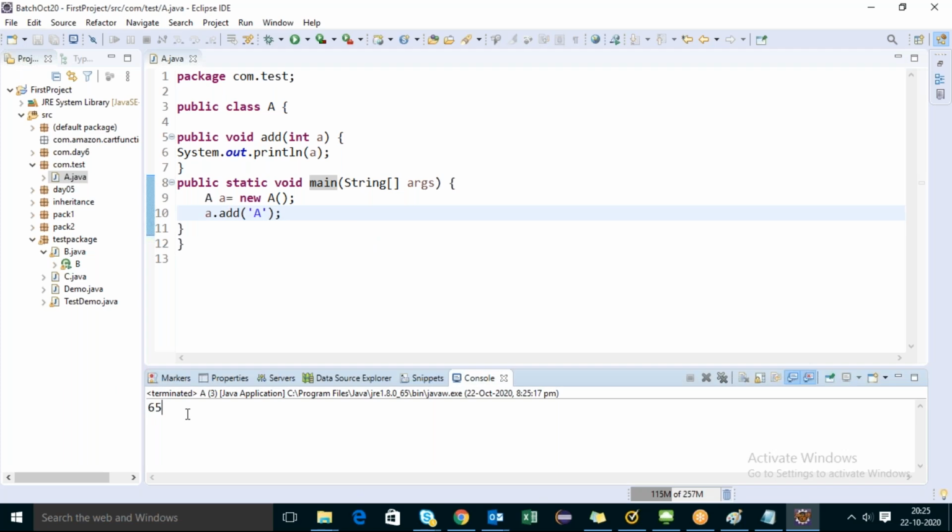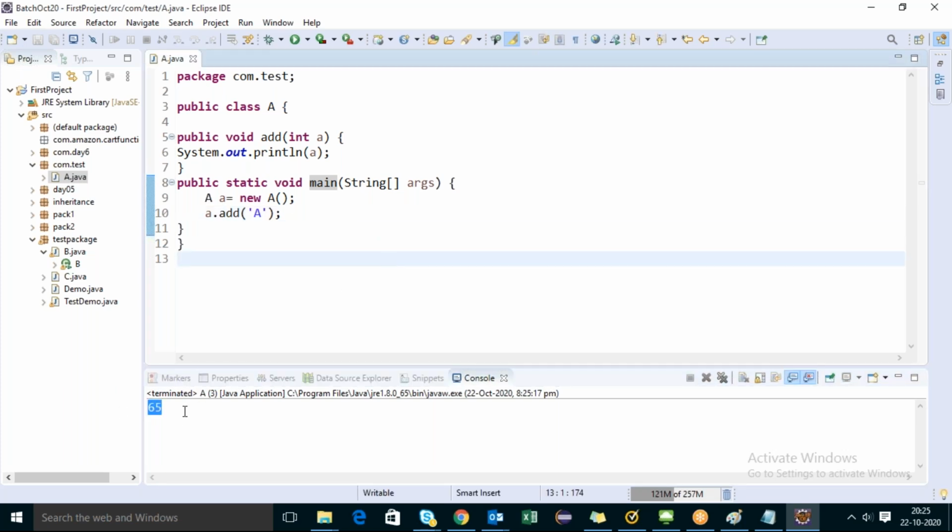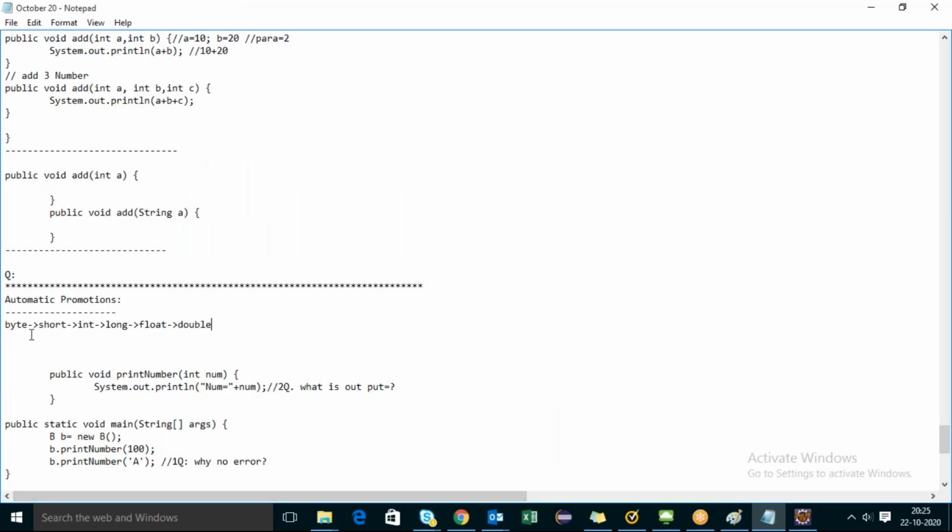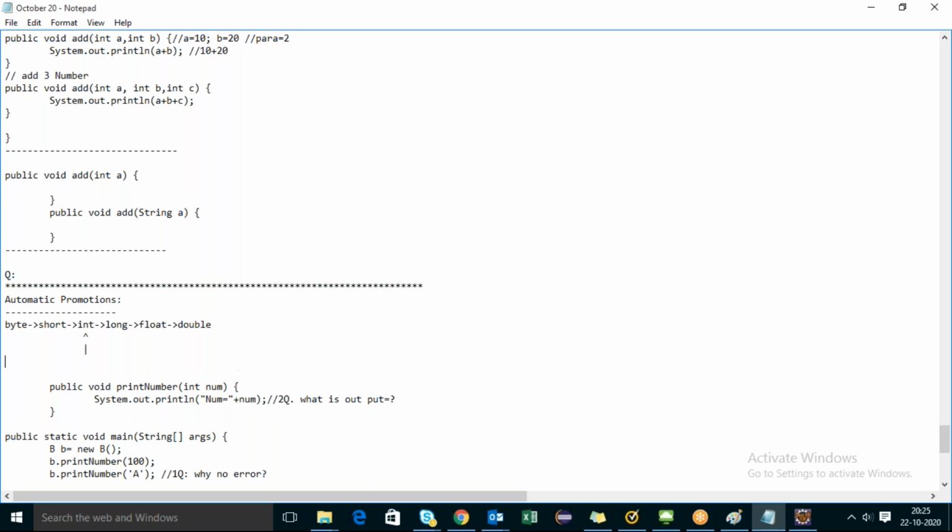If you practice, you will get this question. Why is it giving you 65? Observe, here we are using a char. Char is automatically promoted to integer type. If you are using a char, it will automatically promote to integer type.